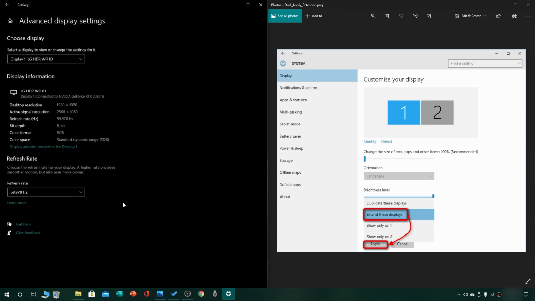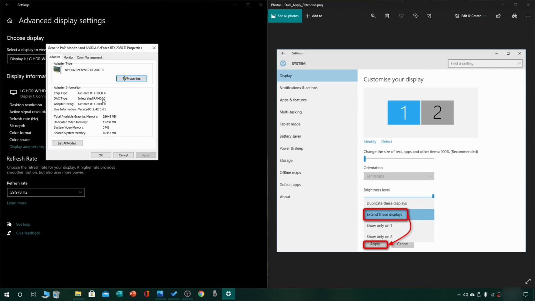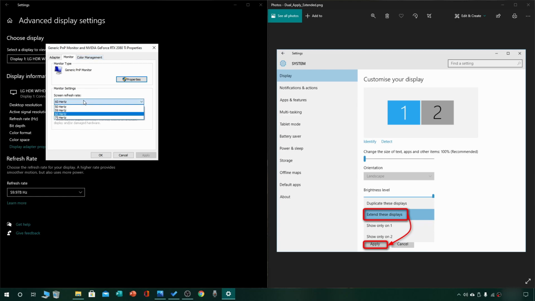You also have advanced display settings, which will open your current display output and give you information about it. It'll tell you the make and model number of the monitor and also the device that is doing the output. In this case, I have a very powerful graphics card that is handling all of my video output to the monitor. If I click on this, I can get into the details and see even more properties for my particular graphics card, and I can adjust the refresh rate of the monitor and so on. This monitor actually goes up to 75 Hertz. I'm not going to do that now, but it is something that it can do.